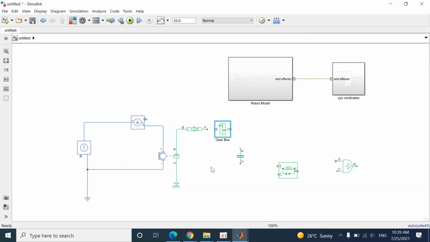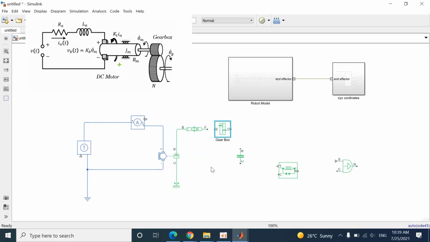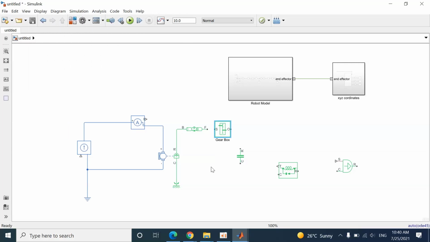The other component that we need is gearbox. Because DC motors can't provide high torque and they have high speed, using a gearbox can be helpful, because by using gearbox we can decrease the speed and increase the torque.